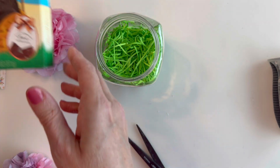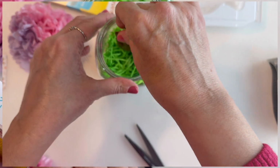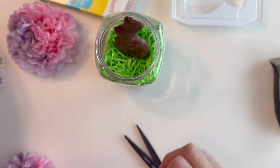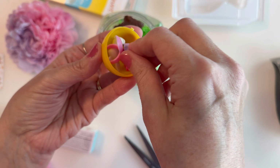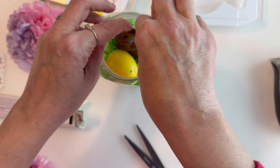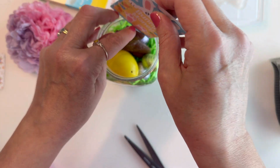Now let's fill the jar. I added some Easter basket grass to the bottom, then tucked in my Russell Stover chocolate bunny. It fits perfectly. And next I placed a plastic egg filled with Dollar Tree trinkets, added a few colorful Easter eggs that I picked up from Trader Joe's, and then finished it off with a cute gift card tucked into a personalized gift card holder.